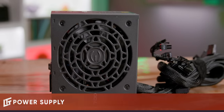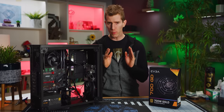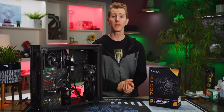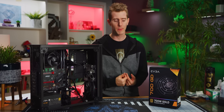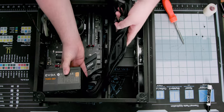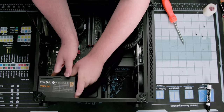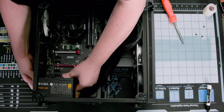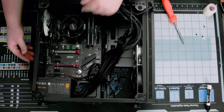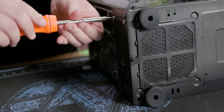It's gold certified and you can find it for under 70 bucks. Now, fully modular would have been a nice to have feature, but it costs $10 to $15 more without having any real impact on performance, so we left it out this time around. Slide the power supply into its home with the fan facing down. It'll draw fresh air in through the bottom of the case, which is filtered, and exhausted out the rear of the chassis, creating its own thermal environment separate from the rest of your system. Then, fasten the PSU in place with the included 6-32 screws.